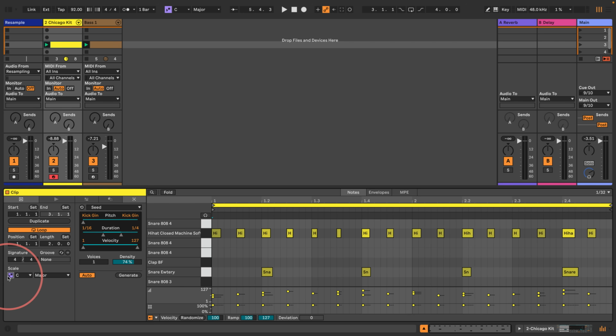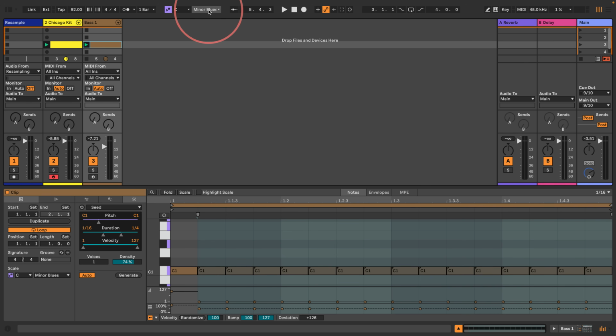When I turn that one off, it turns off up here. Strange, isn't it? Because that is actually kind of a representation of what the scale is on the currently selected clip. So if I select this one, you'll see that it switches to C minor blues because that's what we've set there. Interesting. So this kind of works on a per clip and per track basis, but we can use this to set multiple clips, but we'll do that later.